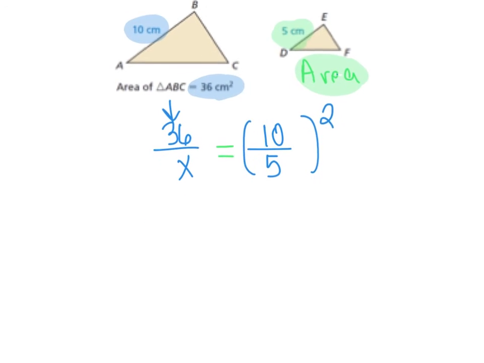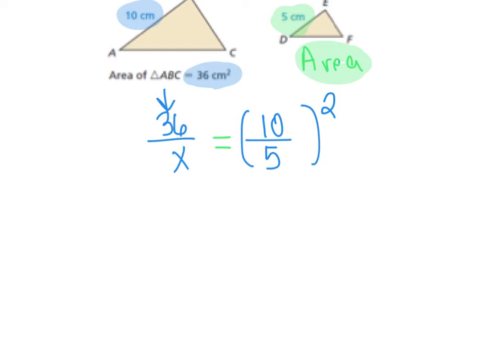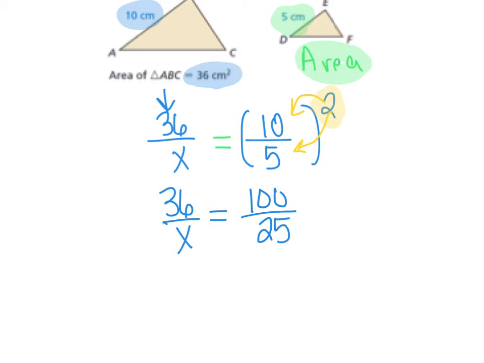Okay, so I know that we can say 10 divided by 5 is 2, but we are going to go ahead and go through the process with the exponents to make sure that we know how to do that. So I'm going to leave this 36 over x on this side, and anytime that we have a squared on the outside, that squared has to be applied to everything on the inside. So we need to square 10. In the numerator, we are going to get 10 squared, which is 100. And in the denominator, we are going to get 5 squared, which is 25.